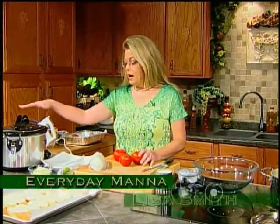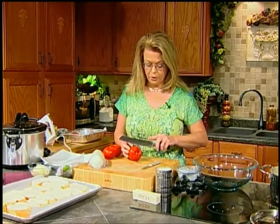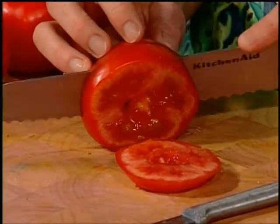Welcome back. Our beef is done, our potatoes are cooking, and our wonderful dessert is in the oven. Let's make a little easy salad to go alongside. That's a pretty rich dish — the beef and all of that, and the potatoes can be kind of heavy — so you need something light and refreshing. This is a wonderful salad for the summer when the tomatoes are good. It's an Italian salad called a caprese salad if you've never had it. Couldn't be simpler.